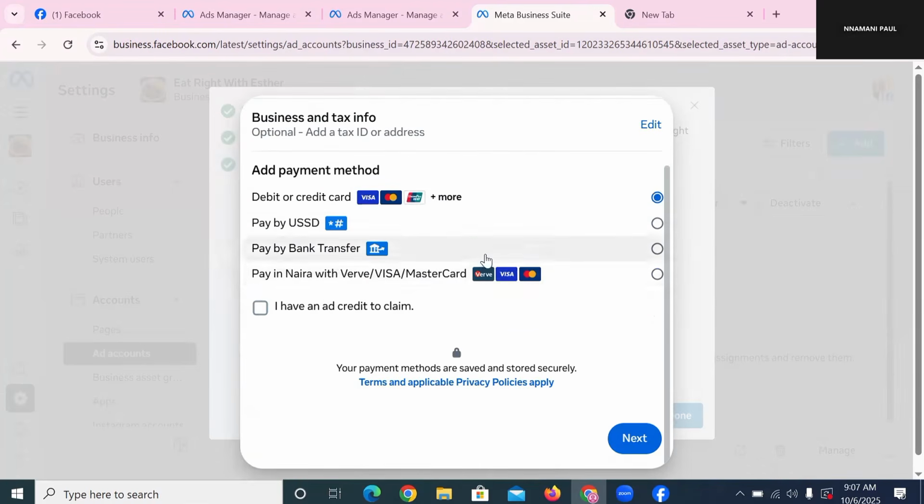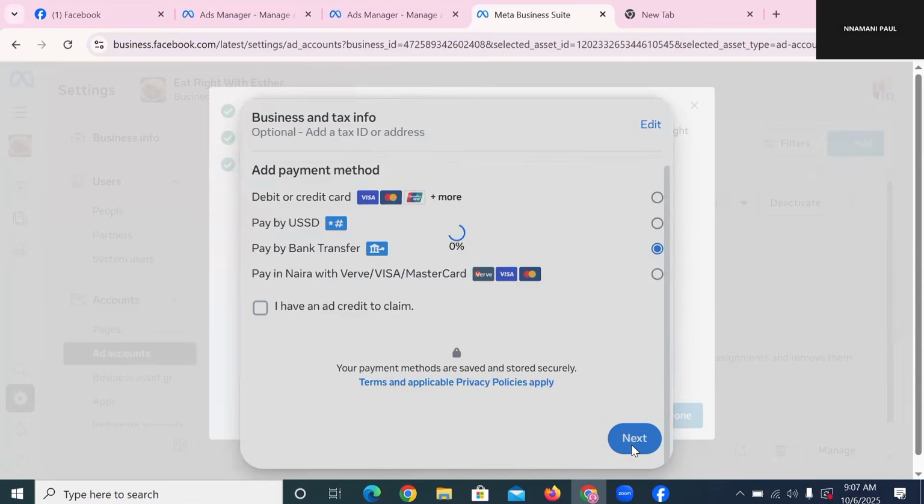Now, if you're in Nigeria, you know that you can pay with transfer, you can pay with USSD, you can pay with your card, your debit card. But for now, I'm just going to choose transfer. So they're going to ask me how much I want to pay. Why I'm doing this is that you want to deposit something, even if it's 500 naira. Why? So that you are sure that you can easily pay with your currency. You know, sometimes Facebook glitches and technical problems can happen, but I want to make sure that I can easily pay with my currency. And I want to do that by making some payments.